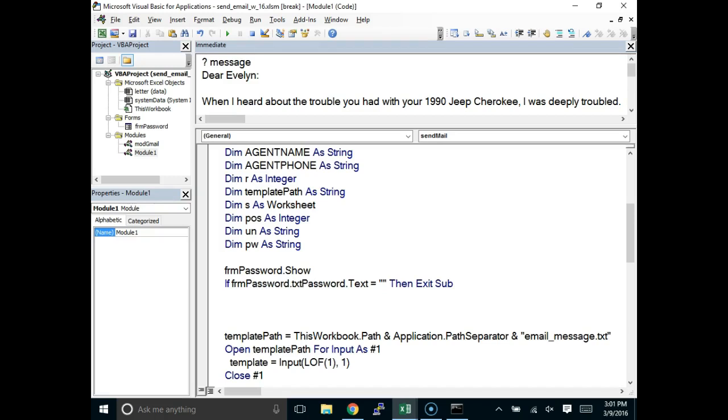Question? Does that frmPassword.Show bring up what you just showed us? frmPassword.Show brings up that dialog box. That dialog box is called a user form. It's the one that we just pulled up, address and password. Yeah, it's like an input box that has two fields in it. And one of them actually is a password field. I mean, you type in it, and it won't show your characters. It echoes some other character, a star or a dot or something.